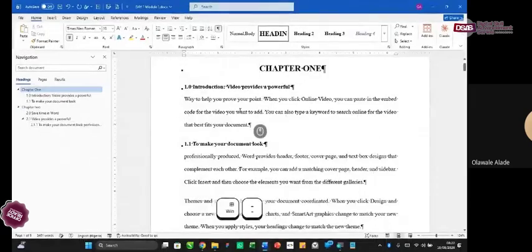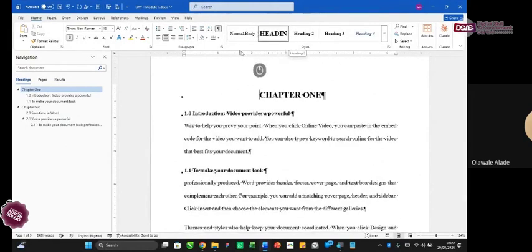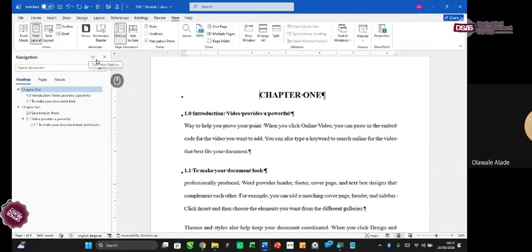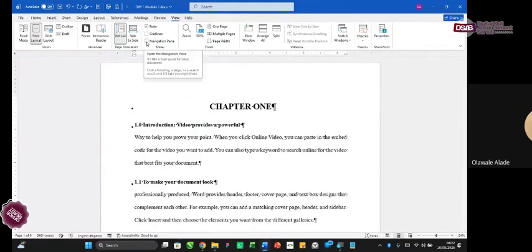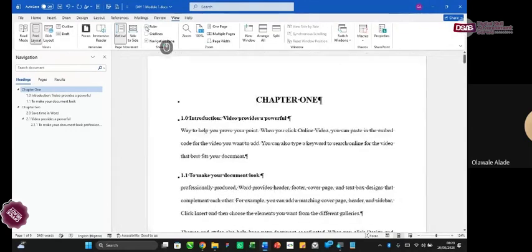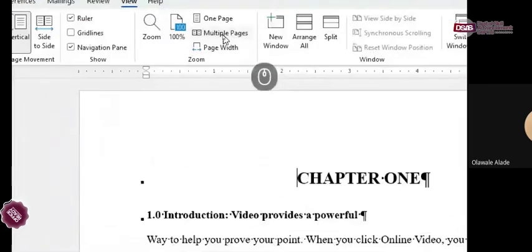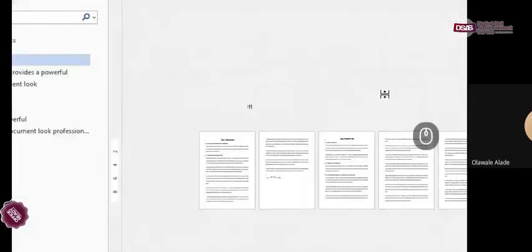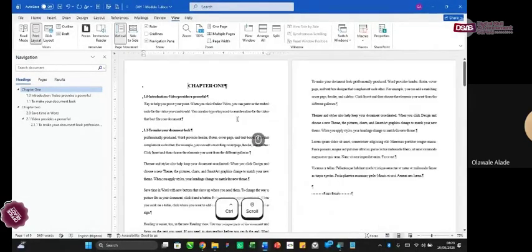Another thing I want to cover here: I've covered this Styles section a little bit, to some extent that I believe we should be able to work with. I've covered the Layout. I've covered some of the View section. How we can bring this Navigation Pane out. If you don't have it when you open your document, come to Navigation Pane, click on it and check it. Your Navigation Pane will come out. If you don't have this ruler, make sure you check the Ruler also. And Multiple Views: if you want to be seeing more pages at once, you can click on Multiple Pages so that you can be working with a good number of pages in the workspace at the same time.